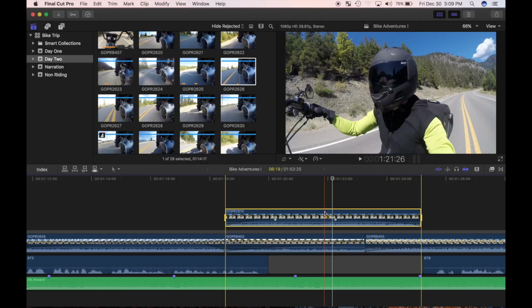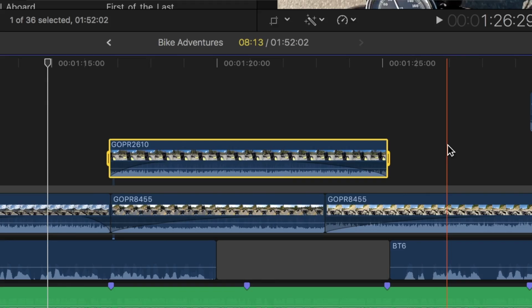Simply selecting the clip does not set the duration for the 3-point edit. Pressing X marks the start and end points to the duration of the clip. The visible difference is the handles at the ends of the marked clip.